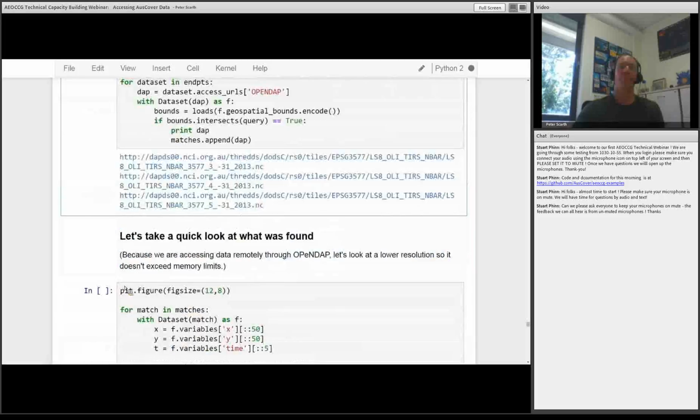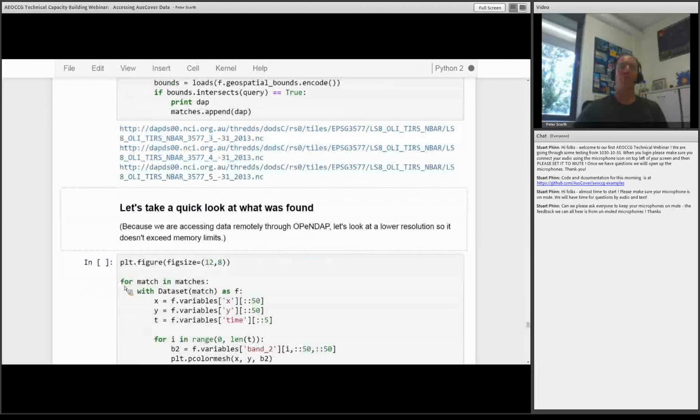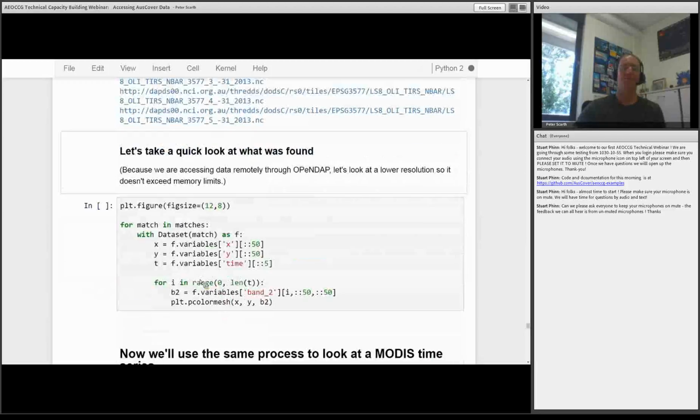While that's running, I'll run through a cool feature of OpenDAP, which we'll use here. In the previous example, I showed how to pull out a subset, but you need to extract every pixel within that subset. OpenDAP allows you to, let's say, pick every 50th pixel, which is what we're doing here. So instead of reading in that entire 5,000 by 5,000 image, I just want an overview.